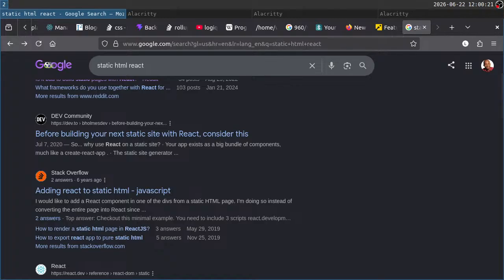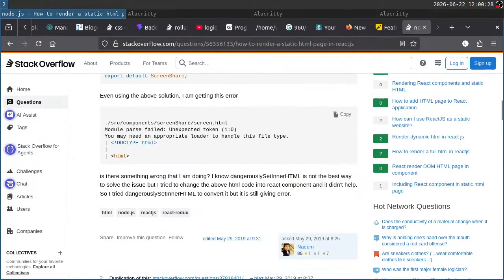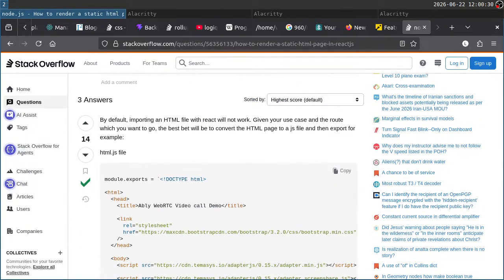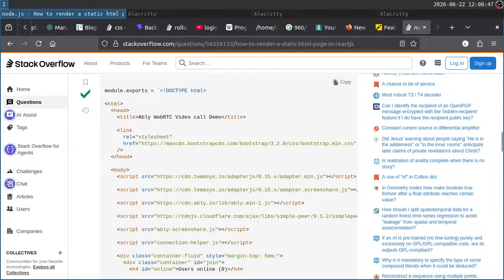That's not what I want. Oh, okay. Yeah, importing HTML with React will not work. I have to convert the HTML to JS. Are you serious?